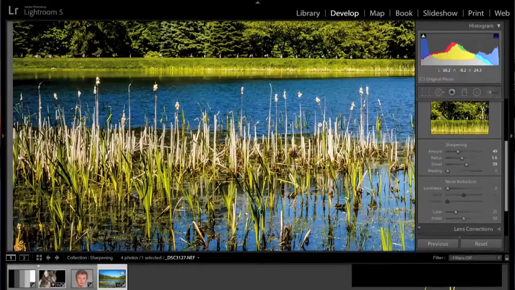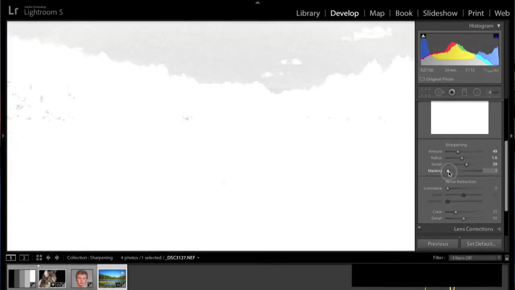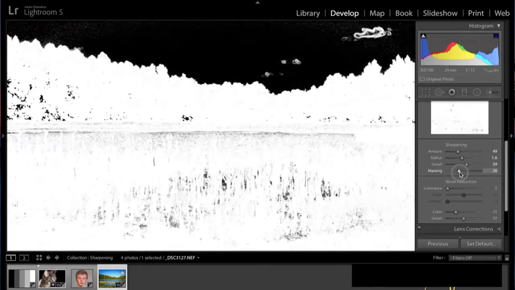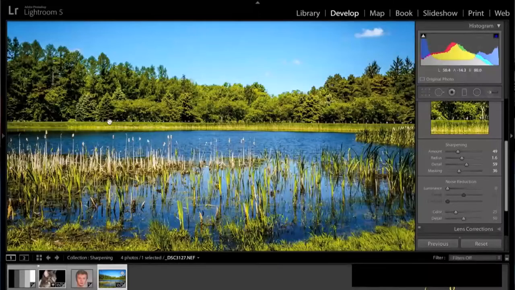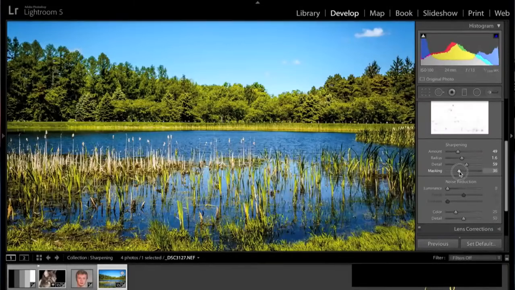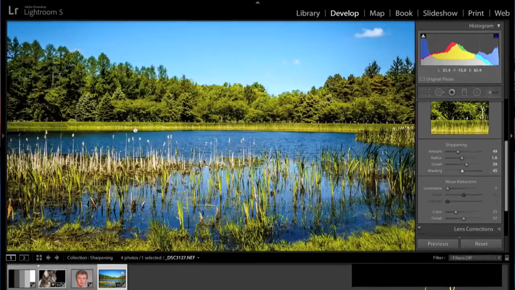Now the masking is what I wanted to really show you in this photograph. Again, you hold the Alt or Option key down, and when you move the masking to the right, you could see that the sky now is not sharpened at all. And even parts where I was getting that noise before in the back part of the pond, that part is getting less sharpened. You could see the big dark line going across the back of the pond. So remember when I was getting noise in here, and as you could see when I masked it, it's getting less sharpening applied back there, so that noise probably is lesser.